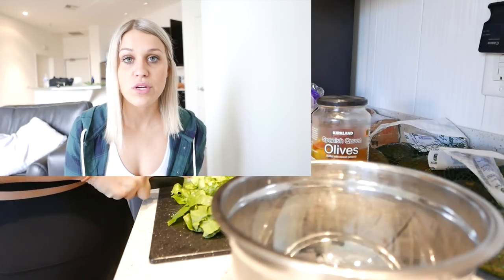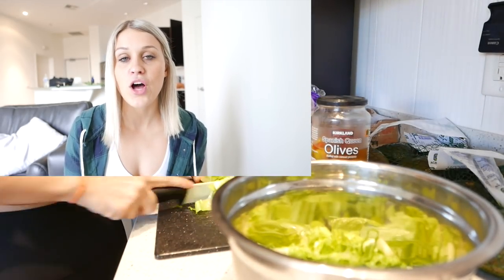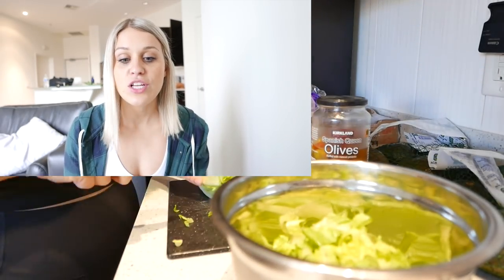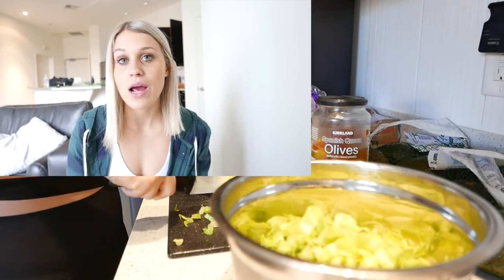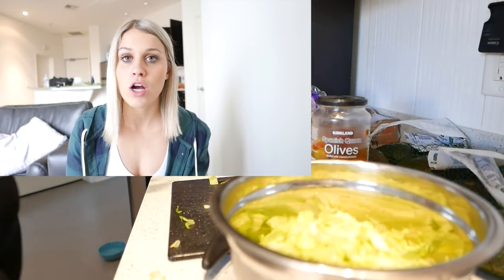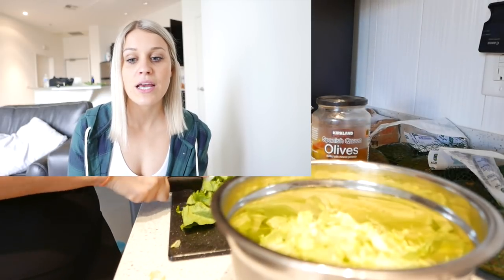The one thing that I do notice that I feel really good about is the mental clarity. I do feel a lot more clear. My thoughts feel a lot more still, so I'm not constantly overthinking like I normally am. So that's great. And other than that, I do feel sustainable energy throughout the day. Normally when I was just eating a lot of carbs and a lot of cereal, by 2-3 p.m. I would full on crash. I was so exhausted, I would have to have a nap. So now I feel like I have more level energy throughout the day.